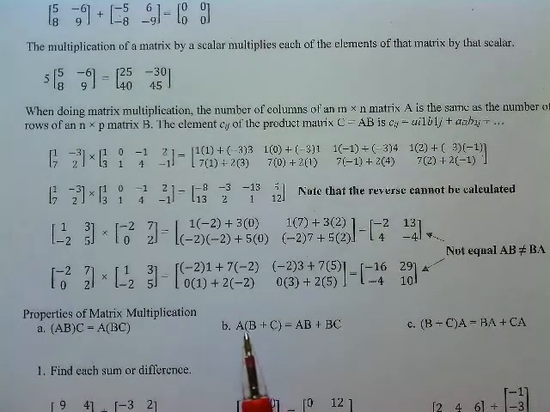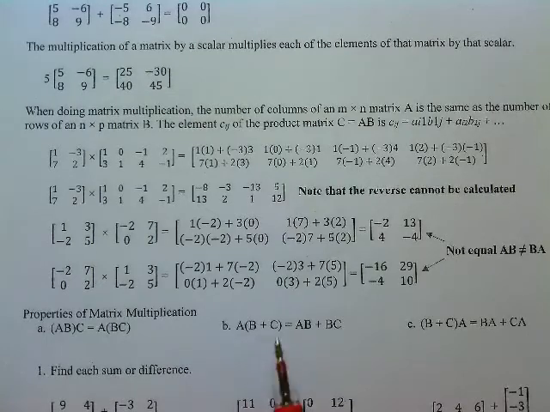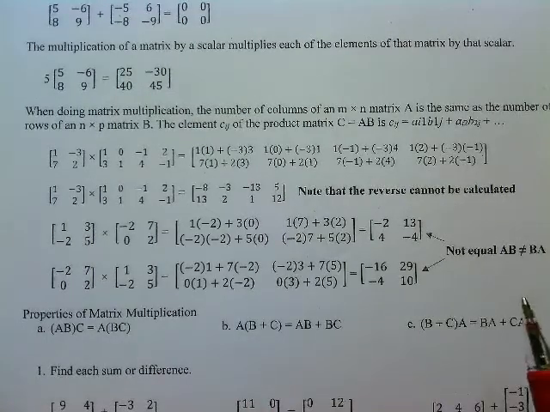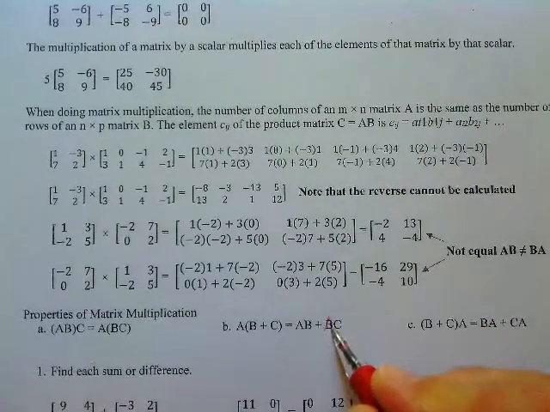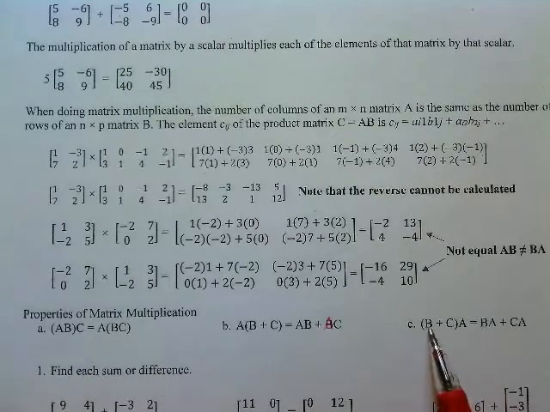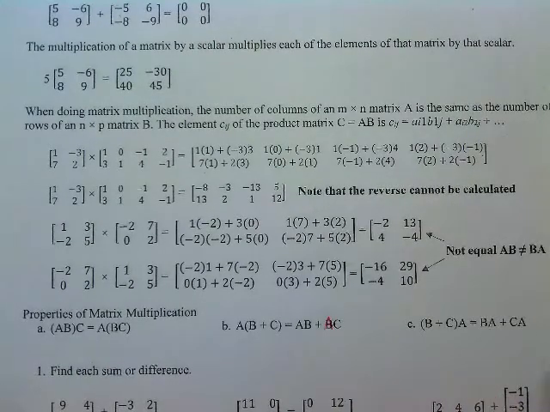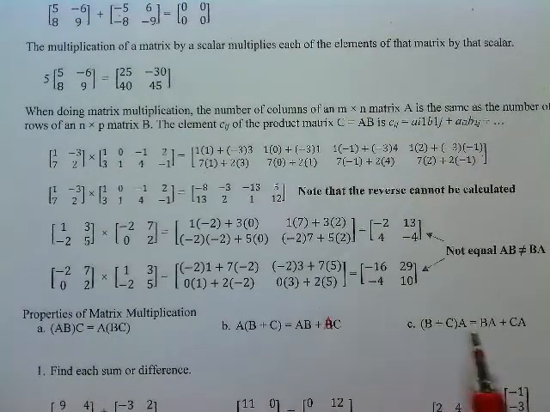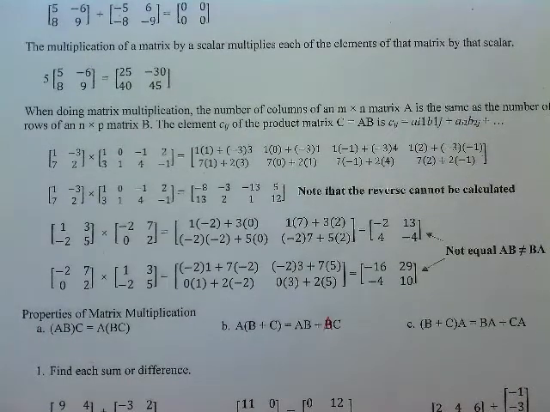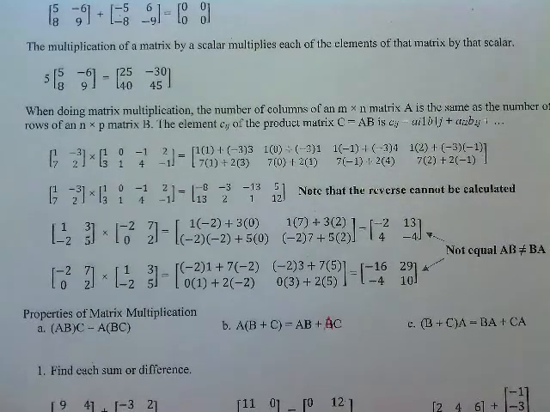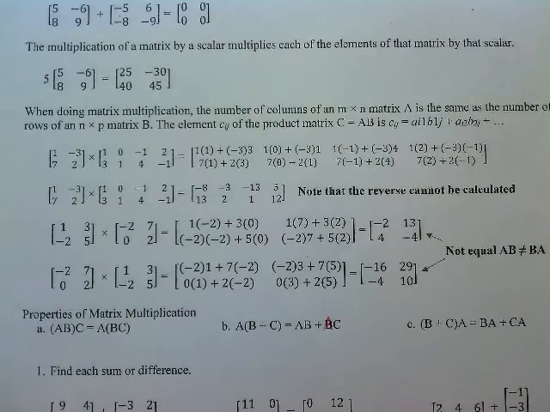It is distributable, so A times B and A times C, and yeah, that'll be a little typo right there. That should be an A. And of course, here you have B times A and C times A. The key, of course, is we're not actually changing the order of our products. So that's the basics so far of doing add, subtract, and multiply.